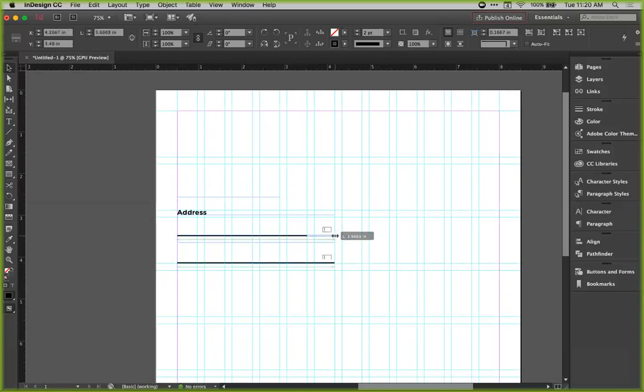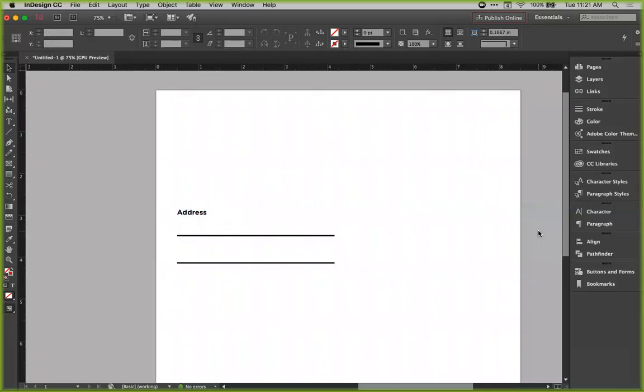And now they're wider. So I'm not going to do any more of these. Of course, yours is going to have all those areas. You know, I would put my information up here or over here. Some were branded. I'd have the customer name, the terms, all that sort of stuff. But for this case, just to show you how these fillable forms work, I'm just going to worry about this address.